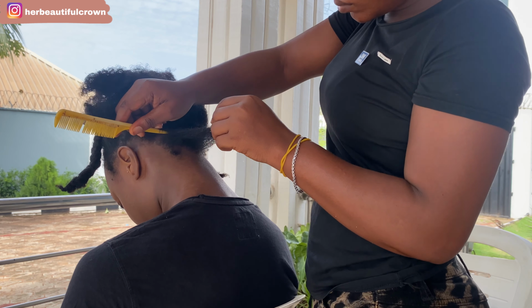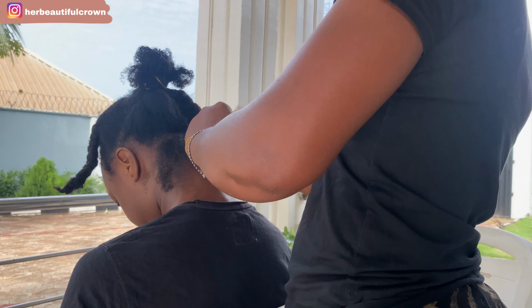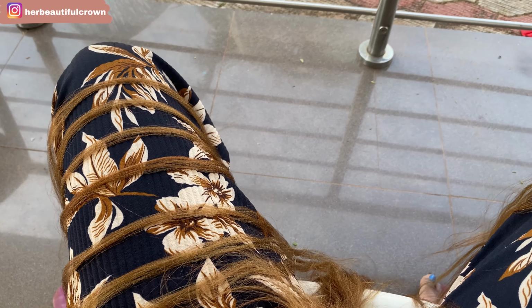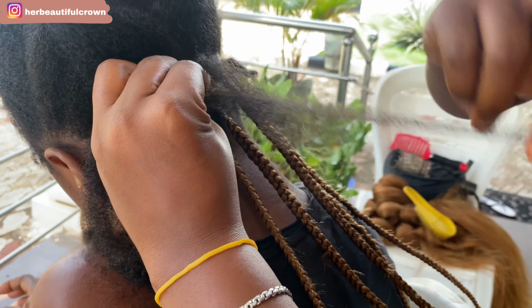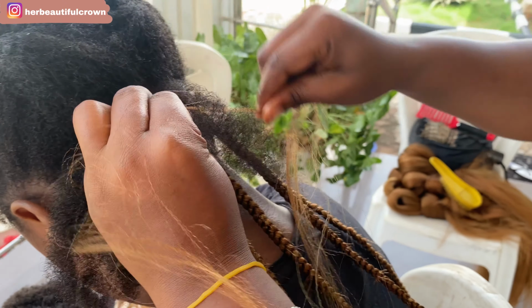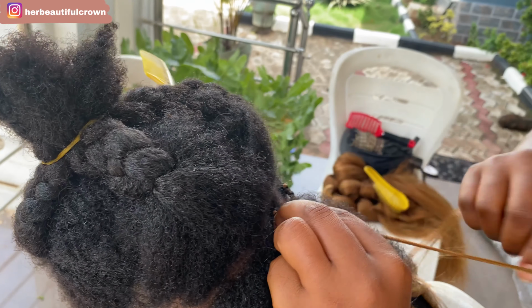The first step in making these knotless braids was to part my hair into boxes, because I wanted that to be the shape. So she made sure that the boxes were clean and I gave her hair to feed in. Guys, this was the downside because I couldn't press my phone, but I digress. Now, in making the knotless braids, all she did was to start off by braiding my natural hair first. Then she proceeded to feed in the braiding hair, using my natural hair to hide it.